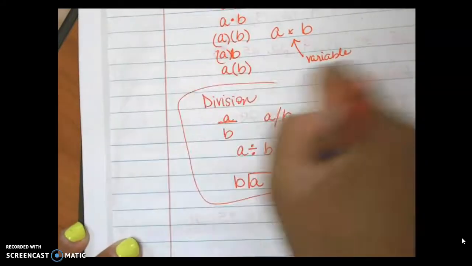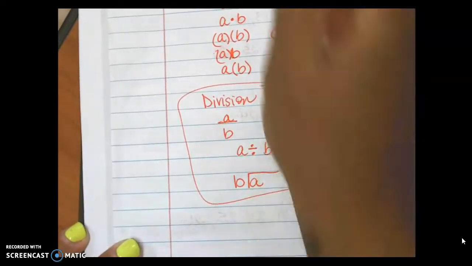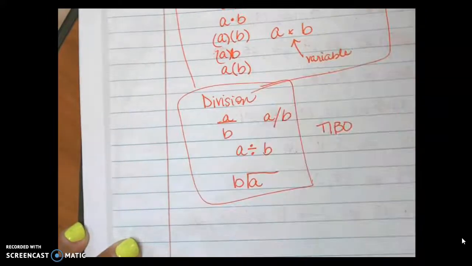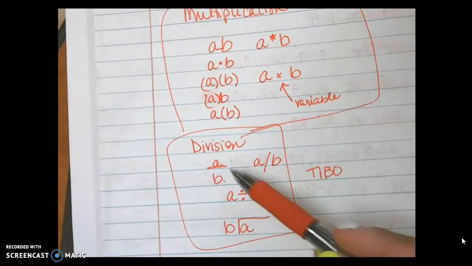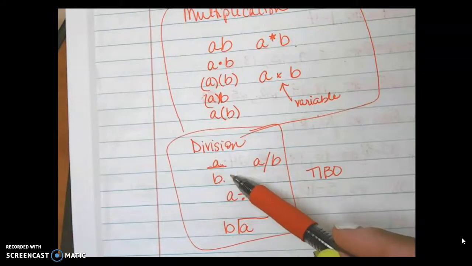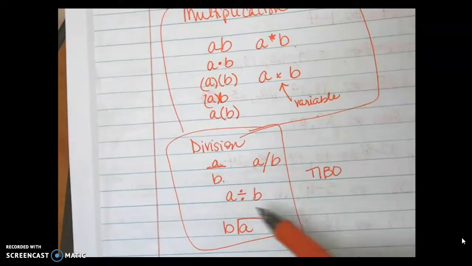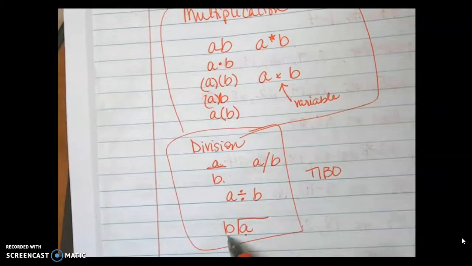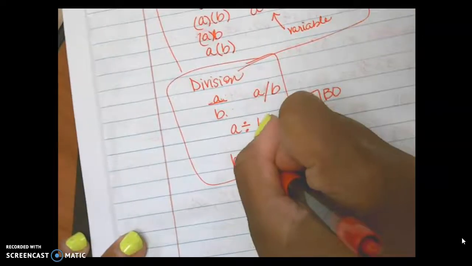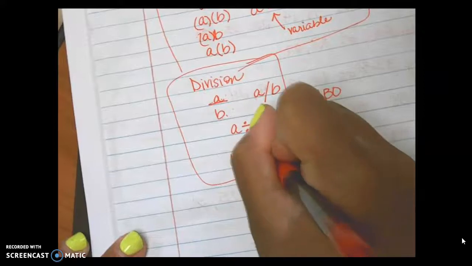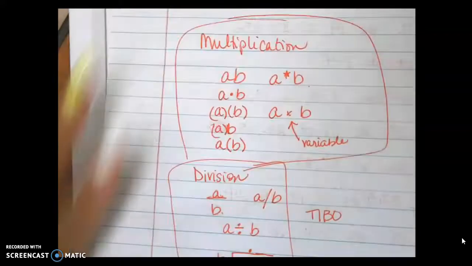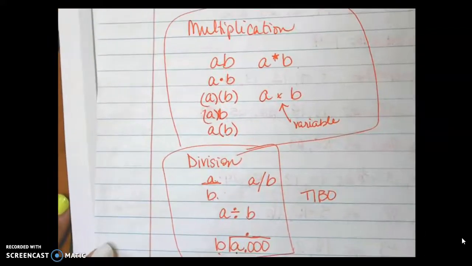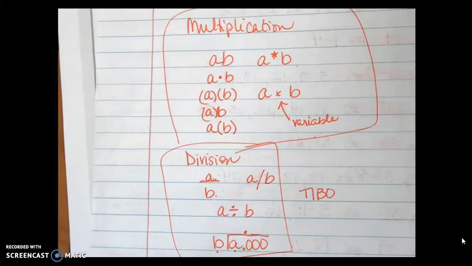T-bow. We're going to T-bow a lot of things in mathematics this year. Well, we're not going to T-bow multiplication, but we're going to be T-bowing a lot. Top in, bottom out. The top goes in, the bottom goes out. Some of you learned about the horse and the rider, the cowboy and the horse. Same thing. Cowboy goes inside the house, the horse goes out, obviously. And then I like to add 3 decimal places there. Those are just some tips and tricks for you to have. If you want to put this in your notebook, feel free to pause and write it in there. But this is also posted in my classroom.